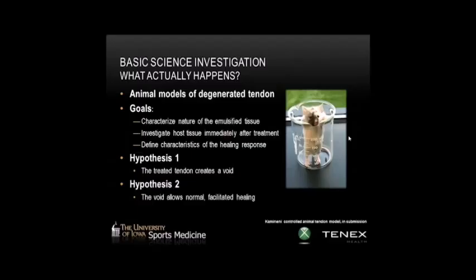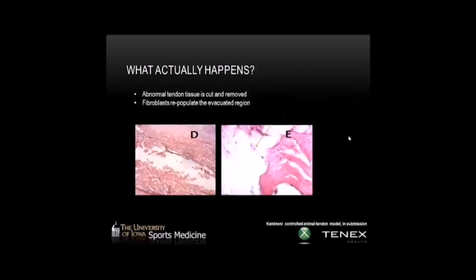What I felt was nice was the study that's currently in submission that tried to look at practically what actually happens when we do this. If you take tendon tissue, a tendinopathy model in an animal, and we actually do this, what happens is something that general clinicians can understand. In this tendinopathy model, as we see in figure D here, this abnormal tendon tissue is cut and removed. Where the microtip passes through actually does remove this tissue.